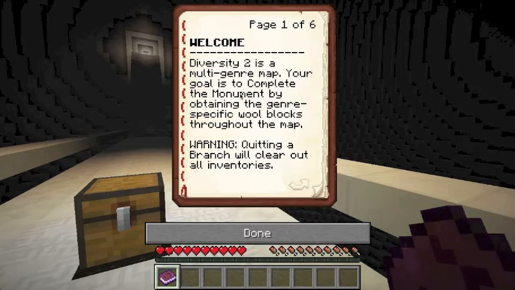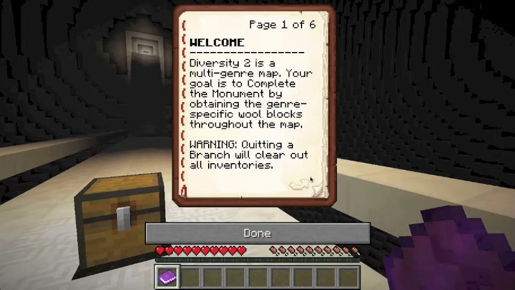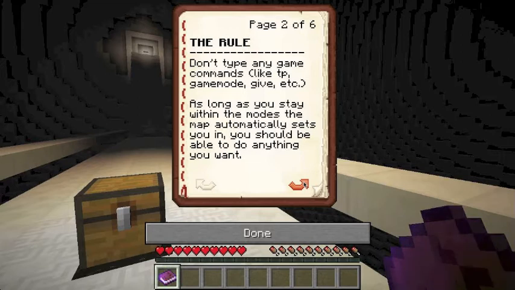Diversity 2 is a multi-genre map. Your goal is to complete the monument by obtaining the genre-specific wool block throughout the map. Warning! Quitting a branch will clear out all inventories. The rule: don't type any commands like TP, game, give, etc. As long as you stay within the modes, the map automatically sets you, and you should be able to do anything you want.